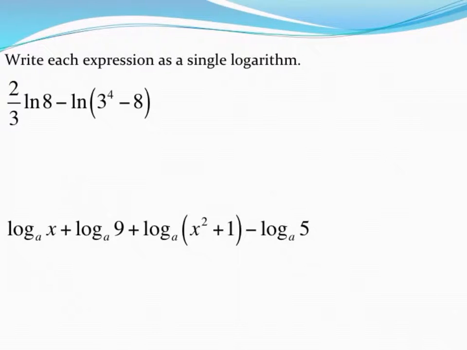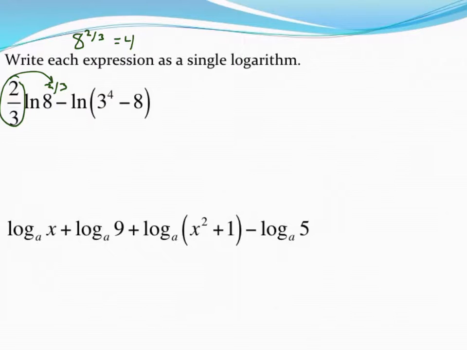We're going to use the same properties we've discussed previously to condense these logarithms. These are just a little more complicated. So let's begin by taking any coefficients we have and swinging them backwards to become exponents. So this first piece becomes 8 to the 2/3. Well, I can go ahead and actually evaluate that. 8 to the 2/3 is 4. If you don't believe me, you can check that on a calculator, but trust me, it's 4.